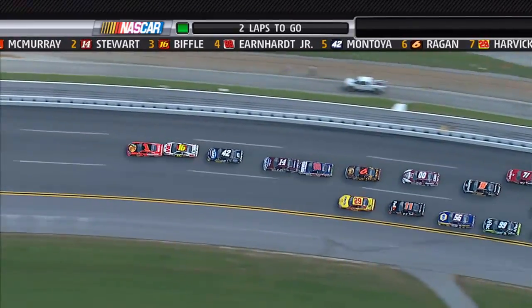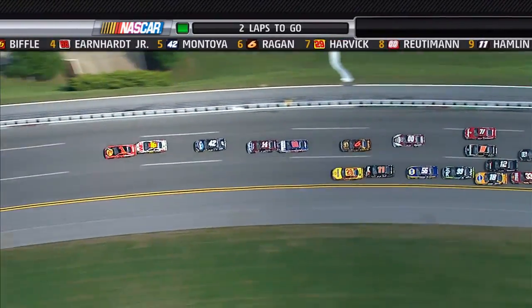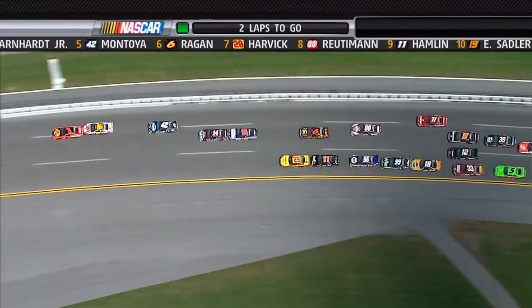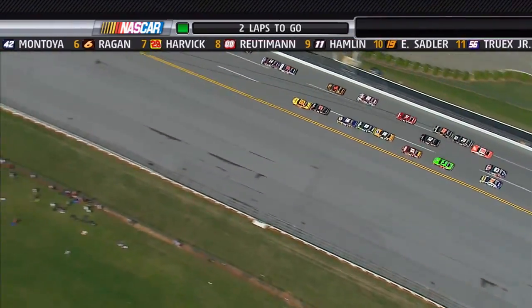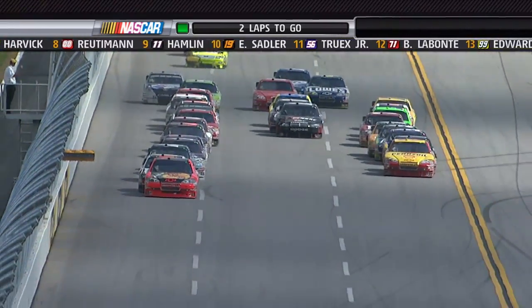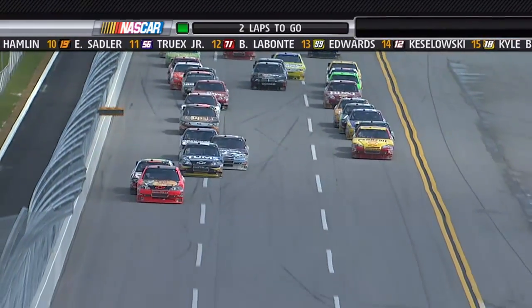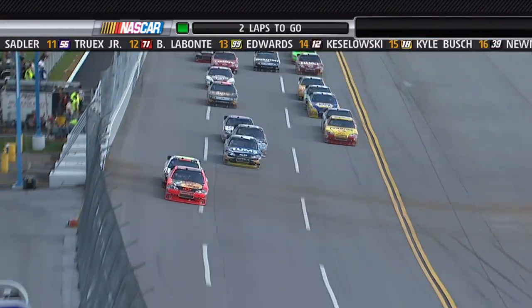And they just slid up in front of Tony Stewart in the 14 and Junior in the 88. That's what they needed to do. Protect the bottom and then slide up through 1 and 2. I'm almost certain McMurray knew that Biffle would go wherever he went. He wasn't so sure about Junior or Tony Stewart. Drag race down the back straightaway. Now it's cat and mouse. Who's going to go? Who's going to go where? If the leader takes the white flag under green, the next flag will end the race.